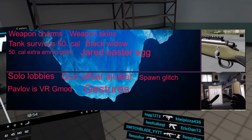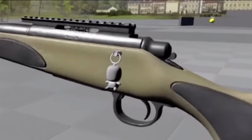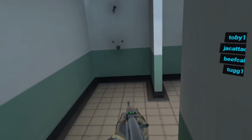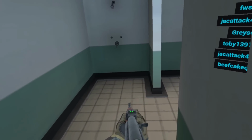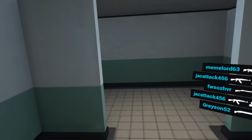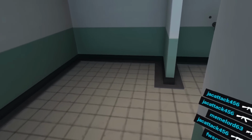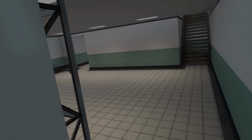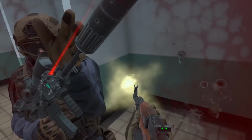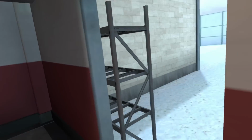Bottom of the iceberg. Weapon charms. So basically, weapon charms are a feature that's being developed for Pavlov right now, which personally I'm really excited for this to come out. It'll finally allow you to customize your weapon in some type of way. Now, I don't know how soon this is actually coming out, but it seems like very soon we'll be getting weapon charms in Pavlov and Pavlov Shack. I mean, it'd be really cool if I could have my YouTube logo as a weapon charm, but I don't know how deep the customization will be for these charms. And I wonder how they're going to be implemented. Like, are we going to have to complete some achievements in order to unlock them? Or are they going to have like a Fortnite item shop or something like that? But I'm really excited for weapon charms to come out. It'll be a great feature to the game.